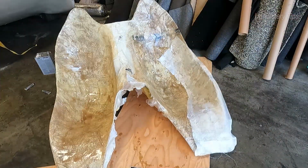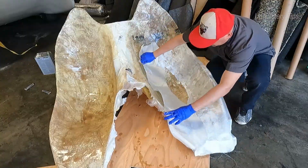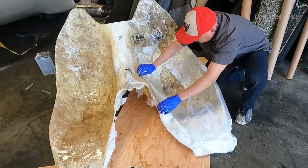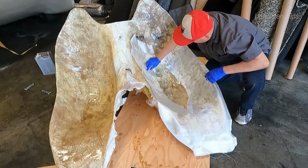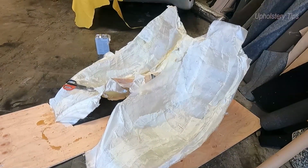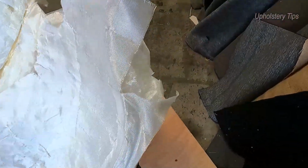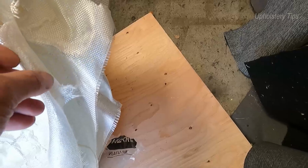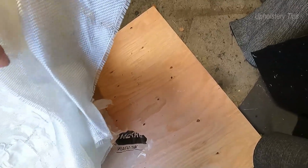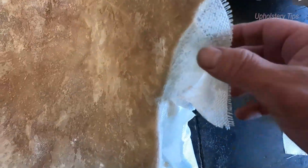I am not going to show you the rest of the layers, my friend, but you get my idea, right? This is the number 2 layer. I will apply the liquid on top. And there are 2 layers already. Excuse me, there are the 5 layers already. You can see it. It's like a rock.